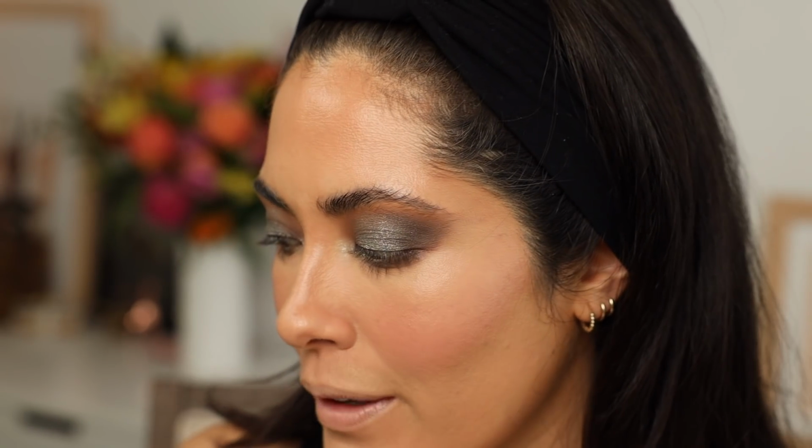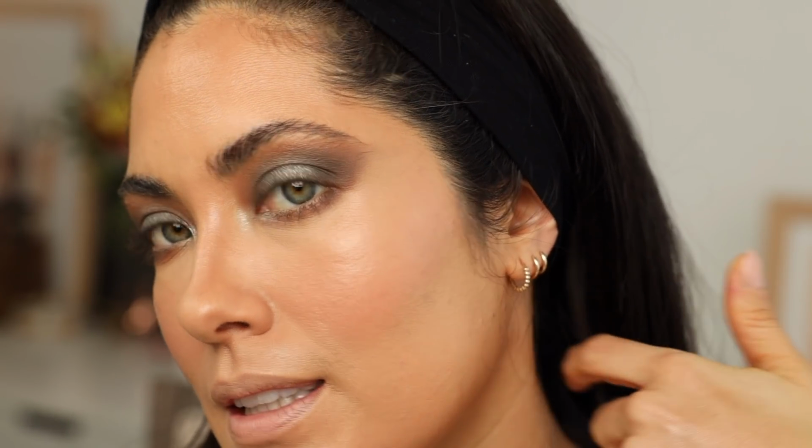Probably why it was also a makeup artist's favorite, because oftentimes you have to keep changing makeup looks, keep messing with things, adjusting and fixing, and it just always looks good. It never cakes up. It just continues to look like skin. Look at that. It looks like I have a filter on my face.